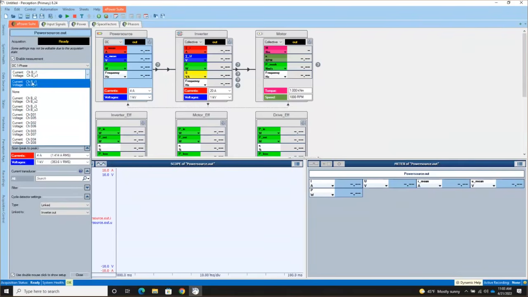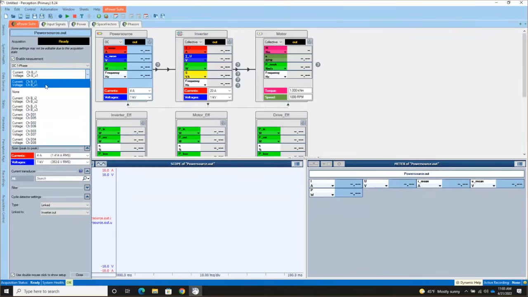Here, the first letter in the channel names tells you a recorder or slot label. In a GenDAC mainframe, the slots are labeled by letters A, B, C, D, and we refer to them in Perception as recorders. Recorder A is in slot A, recorder B is in slot B, and then the channels are given names based on that. In my case, in slot B, I have a GN310 power module.